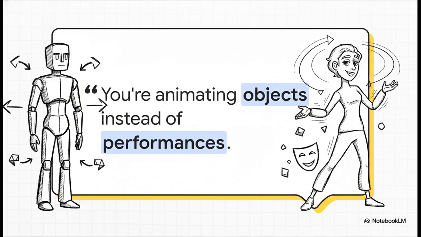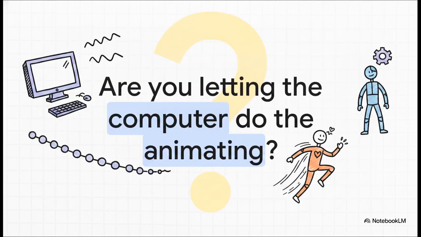You have to bring together all these technical details we've covered today, embrace those organic arcs, delay your secondary motion to show true weight, and deliberately break symmetry in the face. You aren't just moving polygons, you are directing an actor. Which leaves us with this final, provocative question to consider. Next time you open Blender, Maya, or Unreal Engine, are you letting the computer do the animating for you?